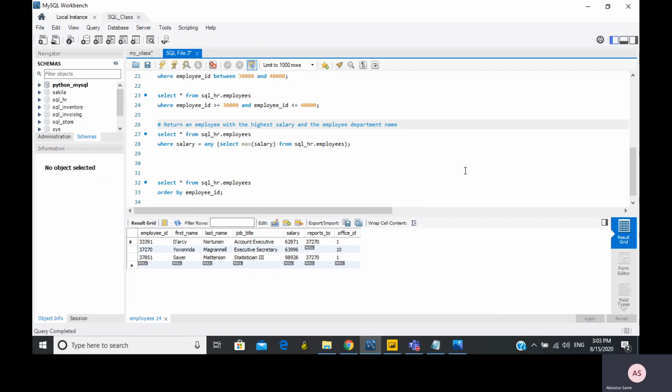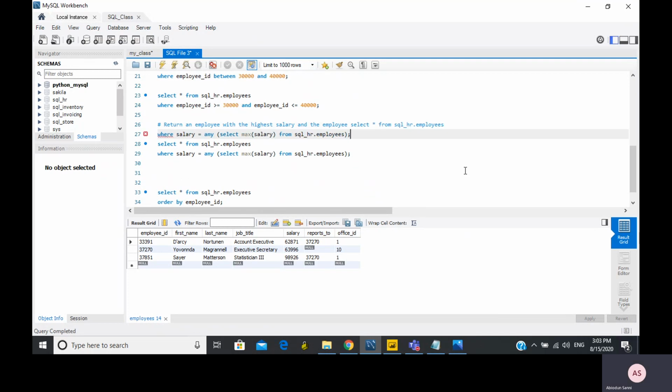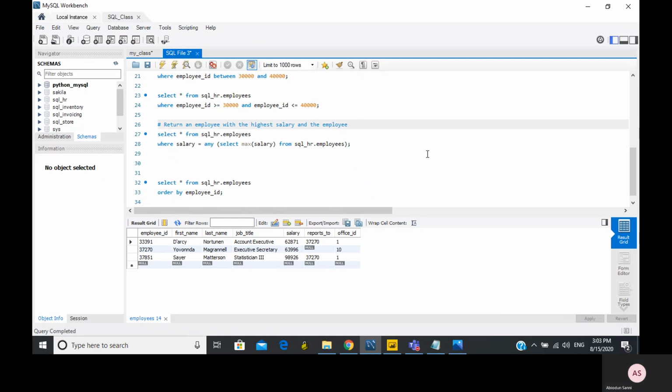So let's say I just need the office. Let me do a select star from the offices table to see what we can use.